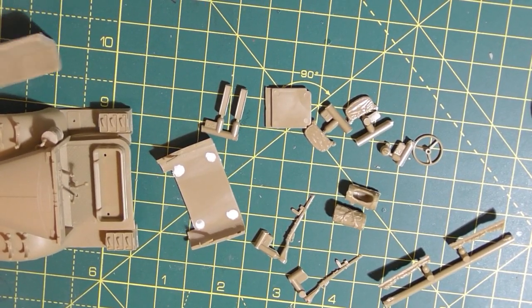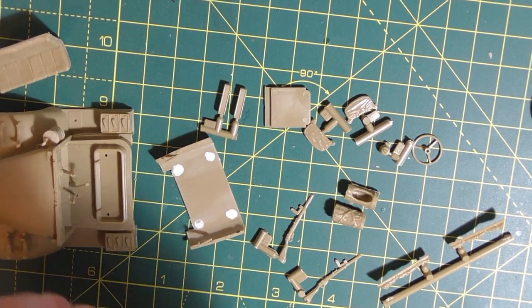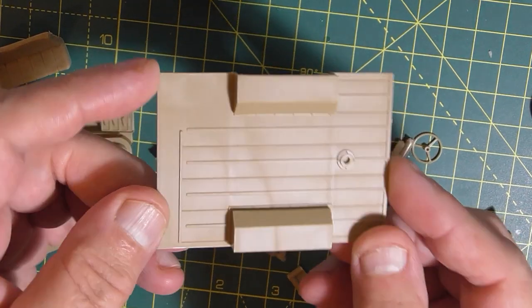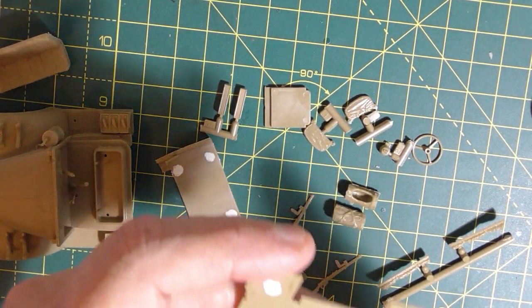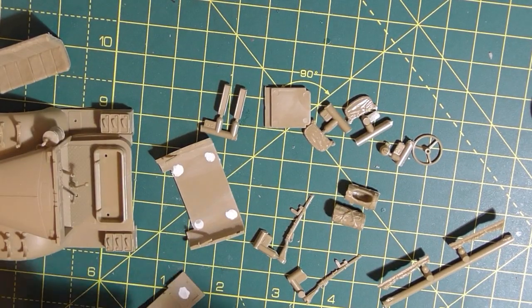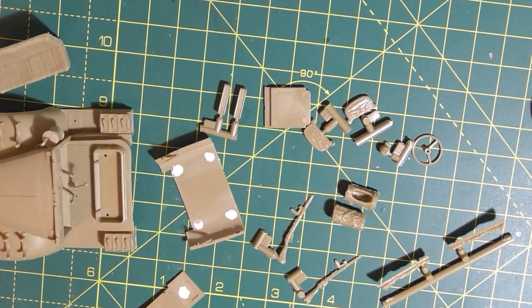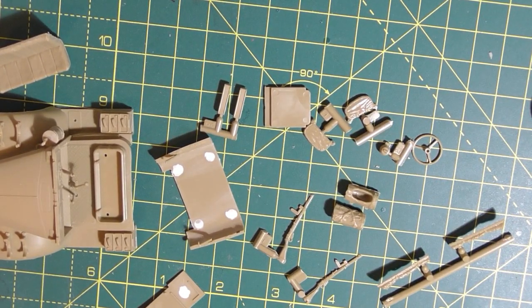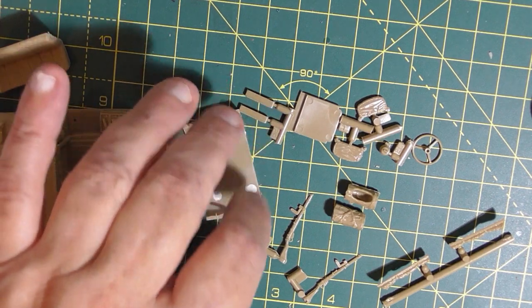Okay, I've cut out all the parts for the flatbed of the truck. All the side parts, all of the jet spin marks in them, so I filled them with some Vallejo plastic putty, and I'm going to sort them out now. I've prepped all the other parts that need painting.